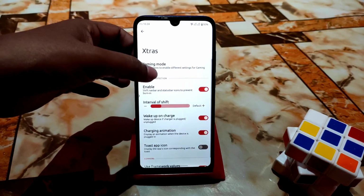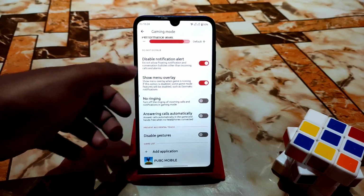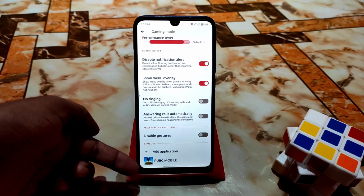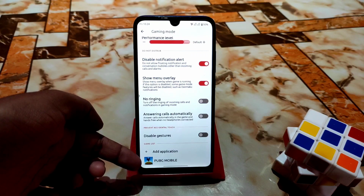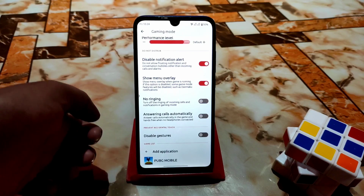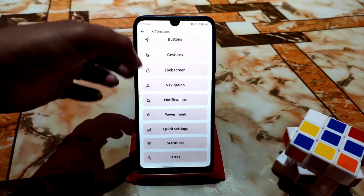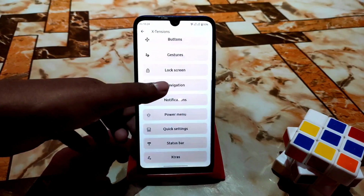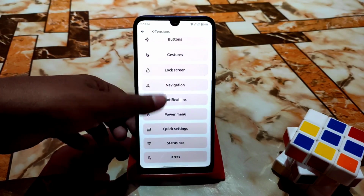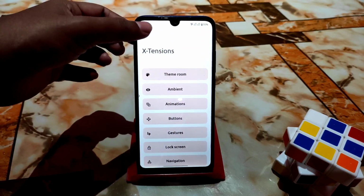And extras. And here is the gaming mode. We have some customizations, and you can add games. And I played PUBG Mobile. You guys can easily play PUBG Mobile using the module. 60 FPS you guys will get constantly, so no problem. Great gaming experience also available. And these are the extensions. All the features are available, and you guys can see here the bounce effect is there.